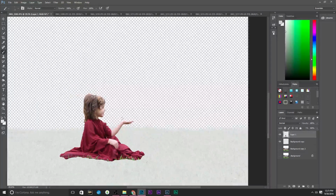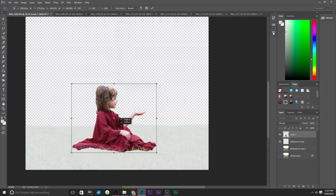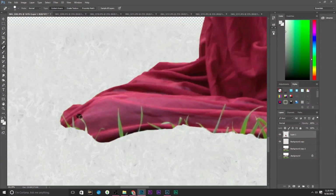Alright. Now, I do feel like my model is a little small, so let's make that little, yeah. Let's see, not too much. I think right there. All right. Now, let's see how the spot healing does on this. If I go in here to try and get rid, that worked good, of some of this grass.